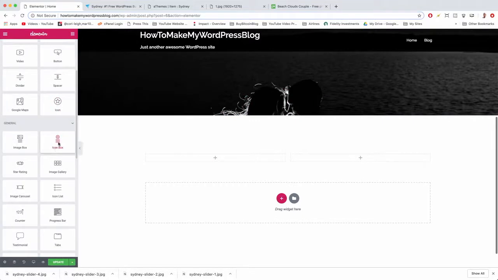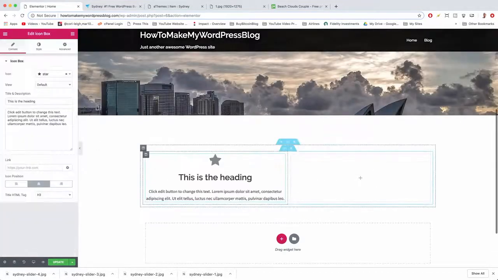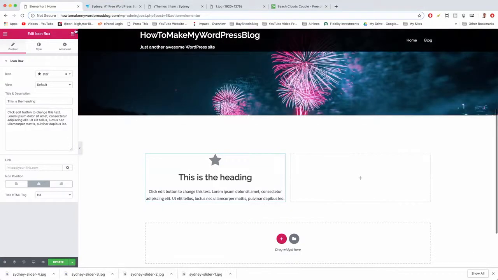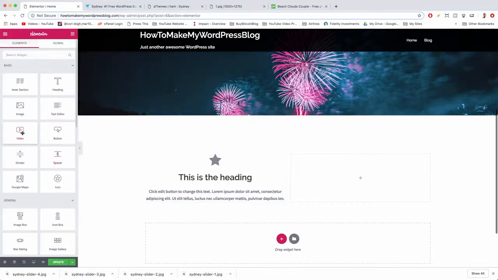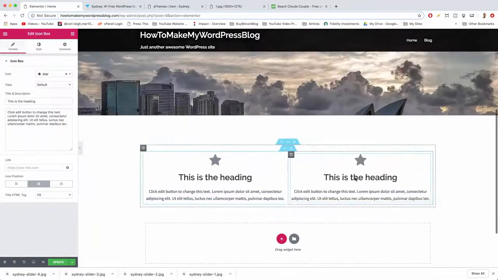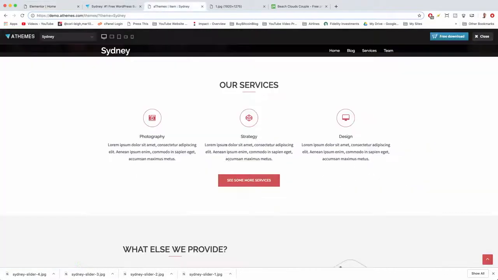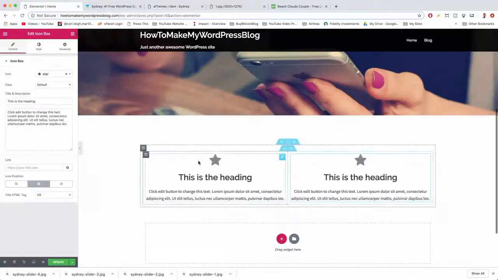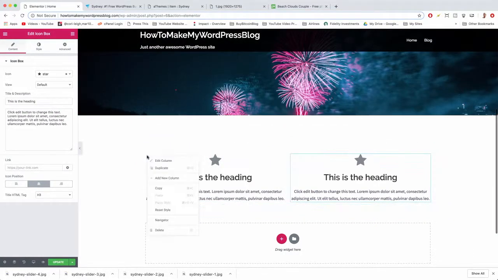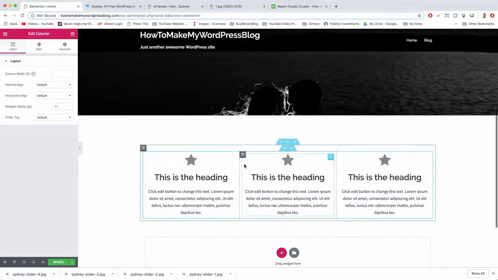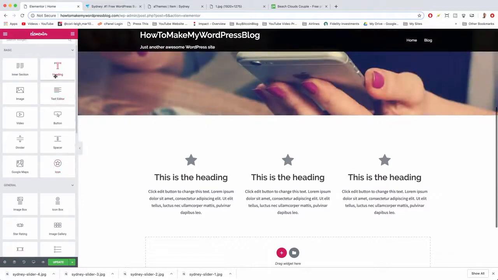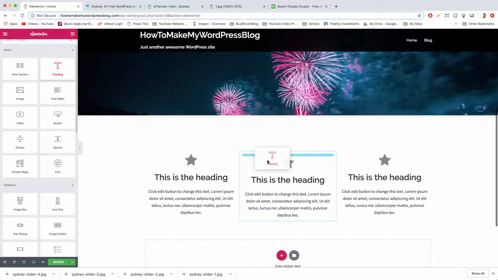So let's try dragging in an icon box. Boom. Then to go back to the elements, you can just click on the 9 boxes right here in the upper left, and let's drag in another icon box on the right hand column. Cool. Now just because the Sydney demo comes with 3 icon boxes, let's go ahead and right click on this black icon right here that looks like an open book, and let's duplicate. Beautiful. Now let's click back to our elements, and why don't we also add a heading above those icon boxes.